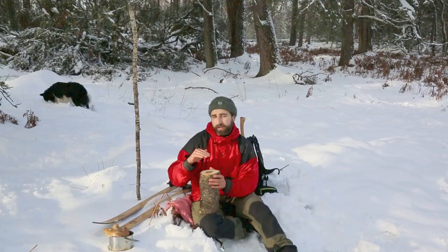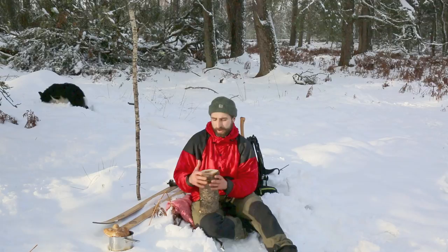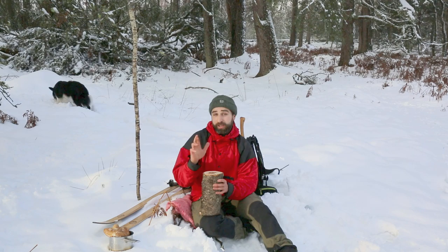The key with this tea is to boil it at very low temperature for a very long time, to try and extract as much goodness from the mushroom as you can. To get my fire going I'm going to try and make a Finland torch - chop this bit of wood into four, wham it in the snow, and then it should make quite a nice little pot stand. Wish me luck because everything's a bit wet.